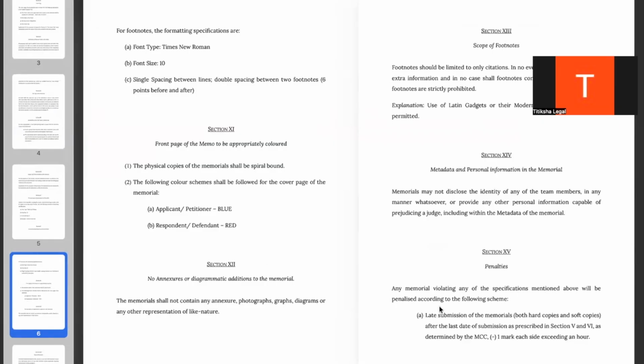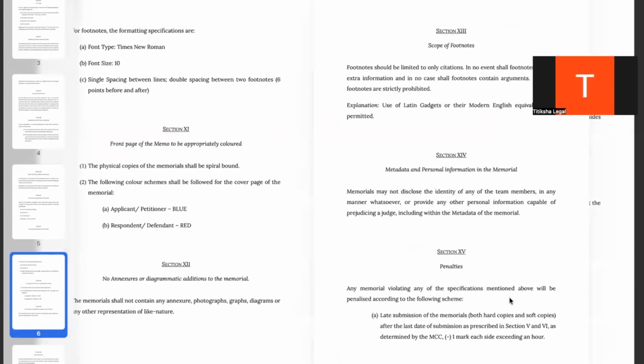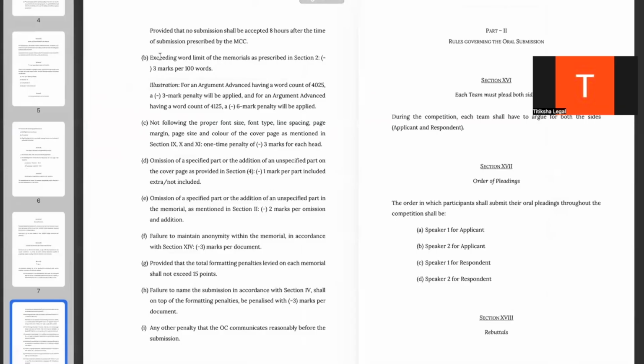Scope of footnotes. Okay, see, here we come to penalties, late submission. Please submit on time. Don't exceed the word limit. That will usually have a penalty. And you don't have to follow this exact thing. This is an example. Just look at what the instructions are for your competition. Follow the font size and font type, or else you'll be losing 3 marks.